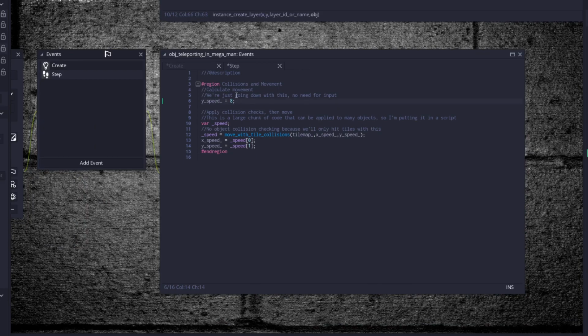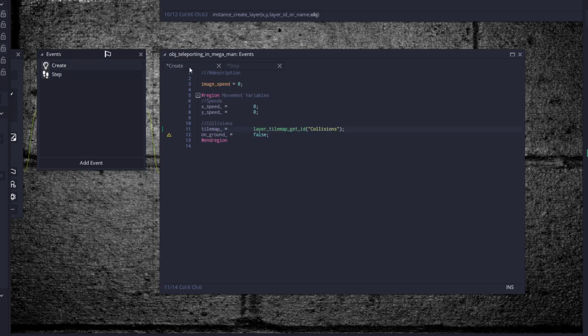We are setting y speed equal to 8 because we want to go down, and that's all we want this object to do because he's teleporting in. Then we have our speed variable, and we use this move with tile collision script. Tell it what our tile map is from over here.